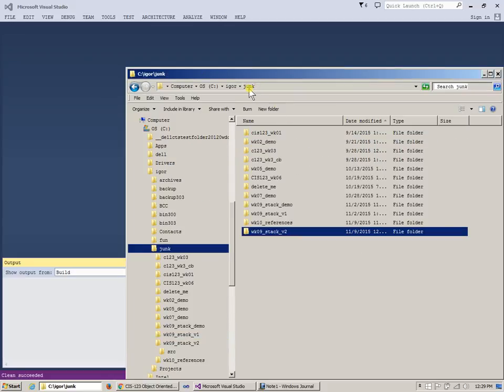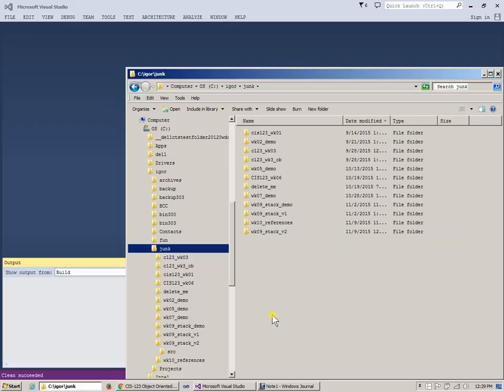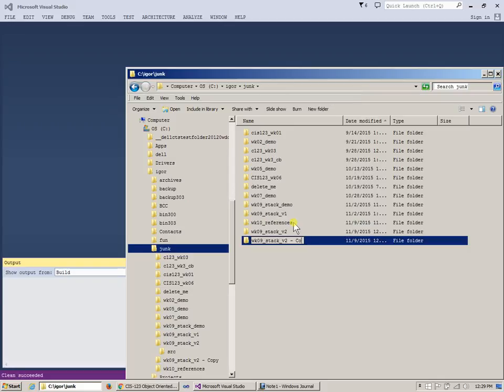So then I go back to the upper level, and I will simply make a copy of it. I will just say copy and paste in the same location, and I will rename this. This is officially, this will be version 3 of the stack, version 3, and this is week 10, so we're consistent in naming things.